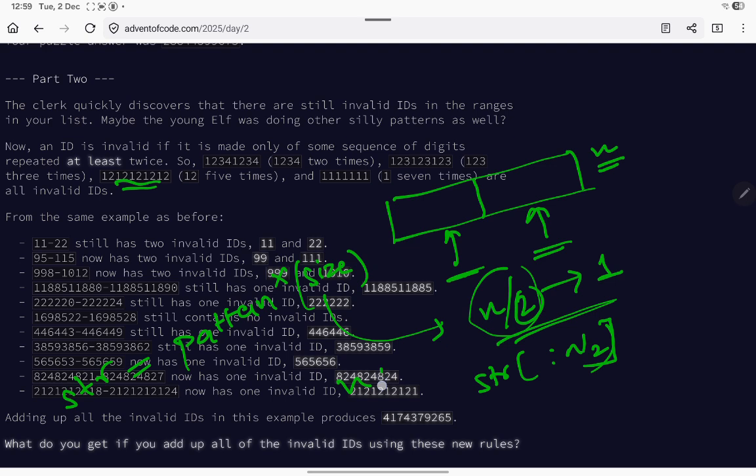If we have n by 2, then we'll have to multiply it by 2. If we have 1 as the substring, we'll have to multiply it by n. So that is how we are going to do it.